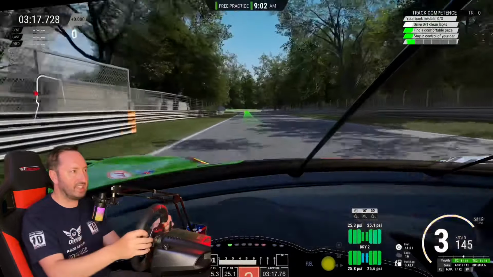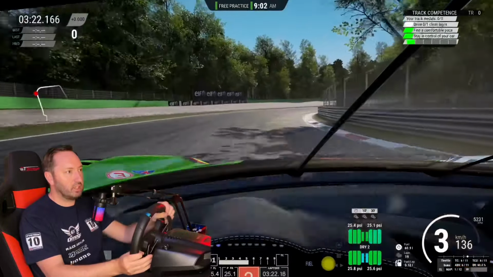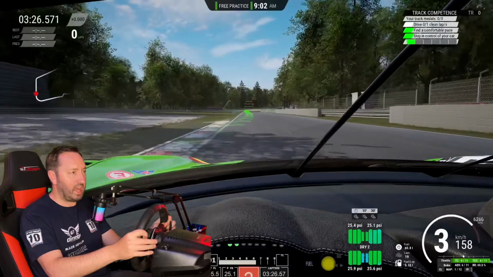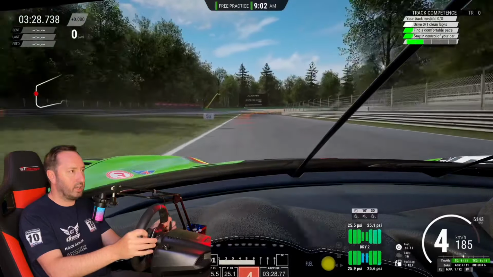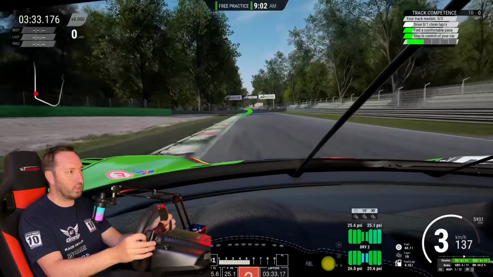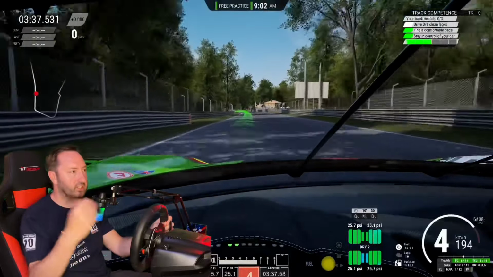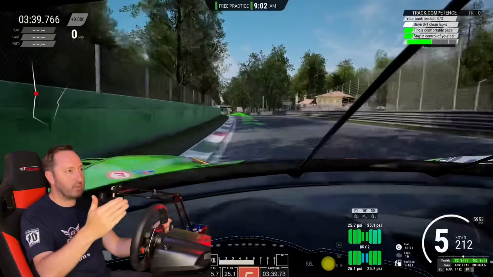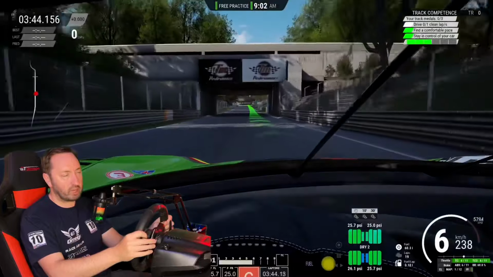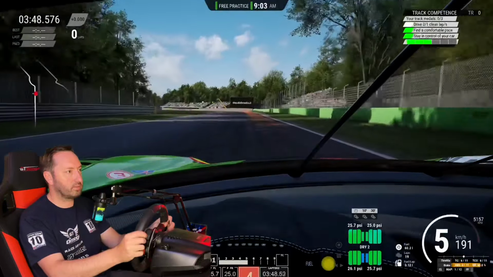Curbs in ACC are incredibly challenging because some of them you can run, some of them you can't run, and you'll learn that pretty quickly. Again, down 1 gear through here, all good. And then all we're trying to do is just run consistent lap times. Run consistent lap times, you'll earn car control medals, you'll earn track medals, and you'll progress through and gain confidence.